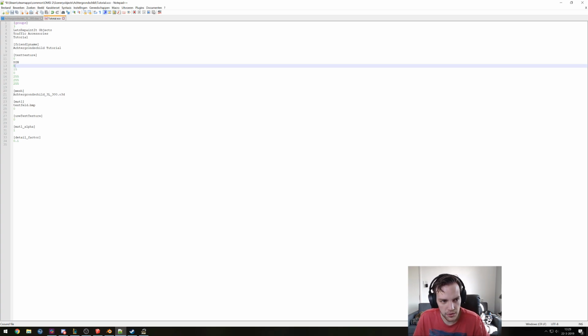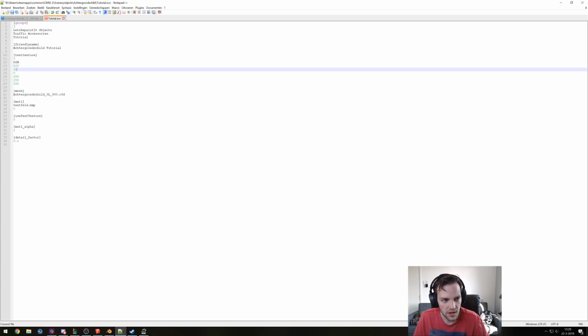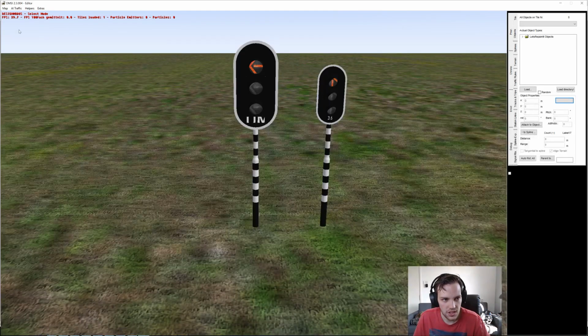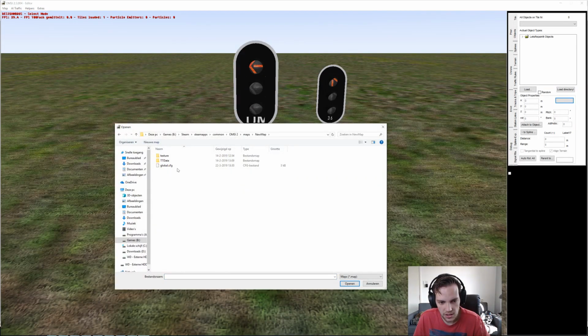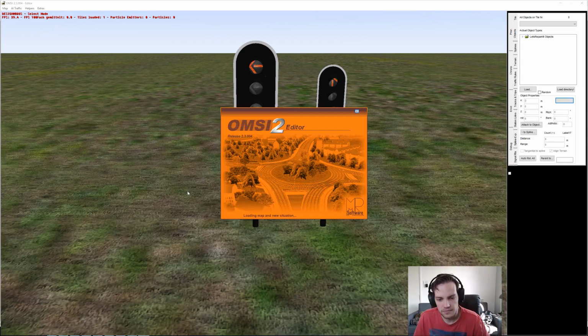If you put 500 instead of 50, and we will put 150 instead of 15, you will see it change to a much smaller size over here. Once again, go to new map, global.